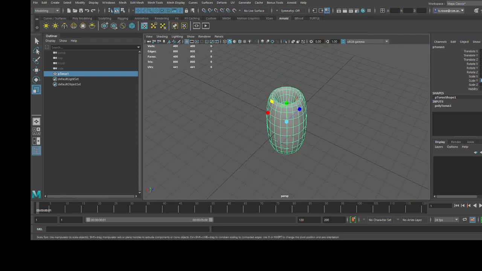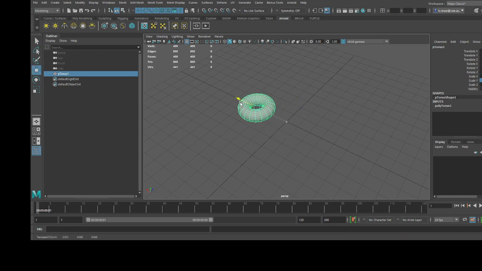So you can actually enter numerical values here. But you will notice as I move or rotate, you can see that value of X changing there. So I'm going to put that back to 0. So now we've kind of shifted into looking at the channel box. Again, there's a lot of stuff here.